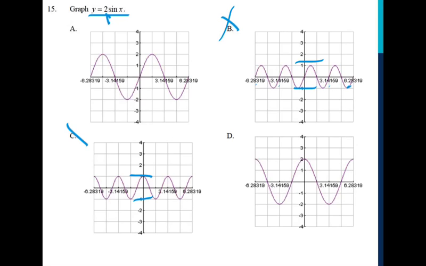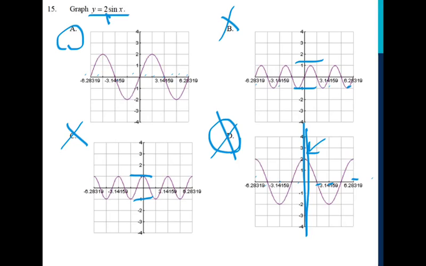Same thing here with C. So I'm torn between A and D right now. It's sine. So when it's sine, does that mean it starts at a crest, trough, or midline? Sine starts at a midline. I feel like I'm Dora the Explorer. Click on the midline. Boom, the midline's right here, and it's right here for this one. Notice D, though. Where does D start if this is where you're starting? It starts at a crest. A starts at a midline, so that means A is your correct answer.